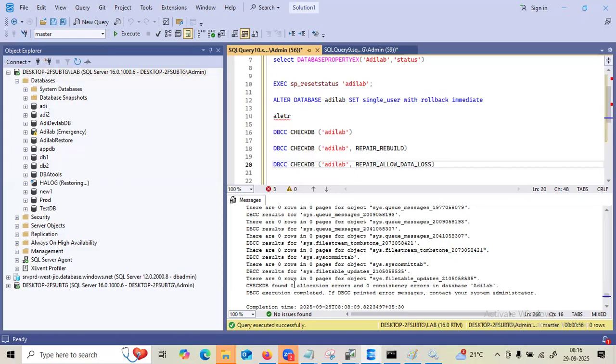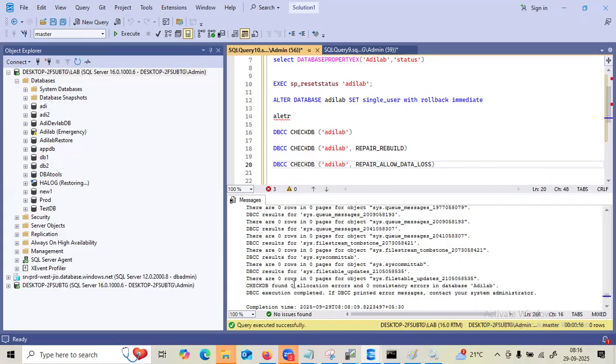Then the last option is to restore the database from a clean backup. The clean backup, we cannot simply tell. Why? Because when the database got corrupted, in our environment DBCC CHECKDB runs every weekend. Whenever CHECKDB runs, it scans the entire pages and the LDF and tells if you have any issue.